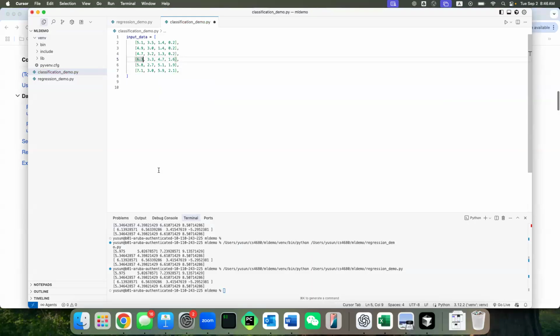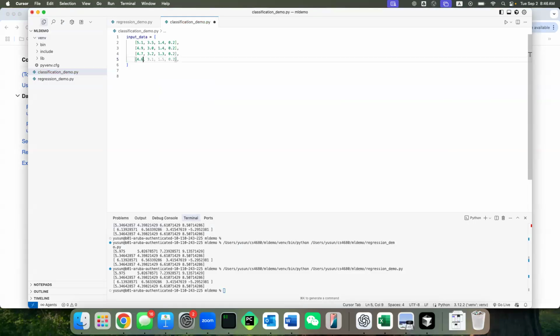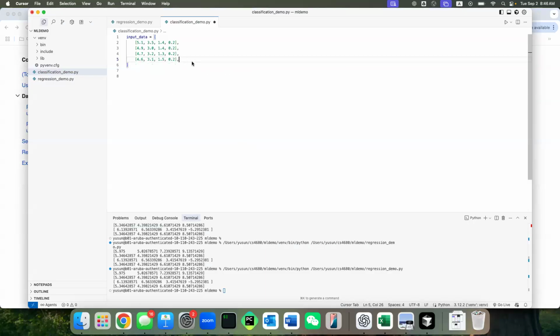All right, so I'm not gonna use this, but it looks like it's this first three, 3.2, 1.3, 0.2. Yeah, so these are the first three rows. Okay, let me just get one more, because this is a very classical data set. So obviously AI also had it. Okay, so I'm going to start with four records. I don't have to do the whole 150.